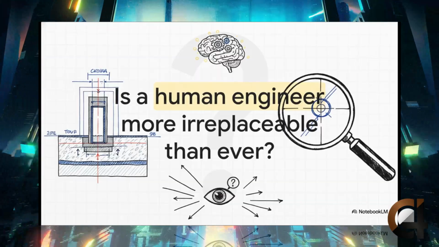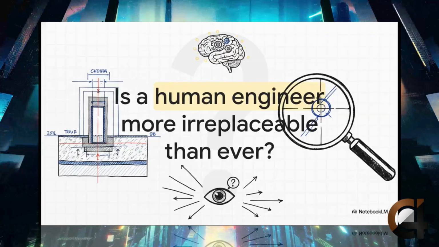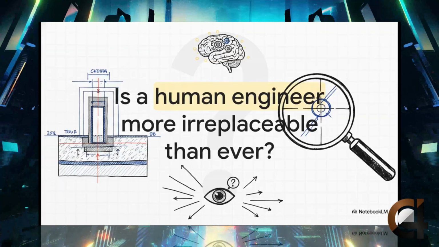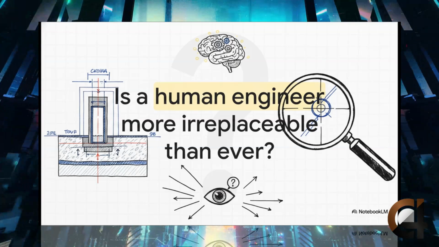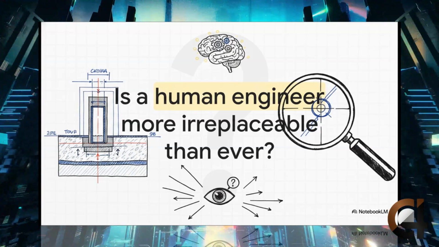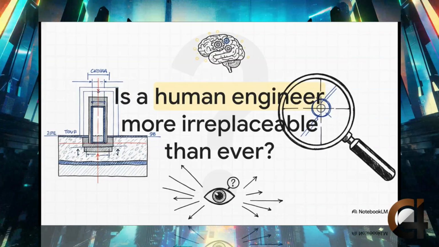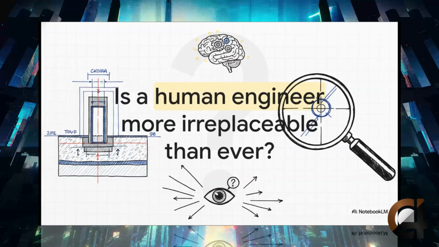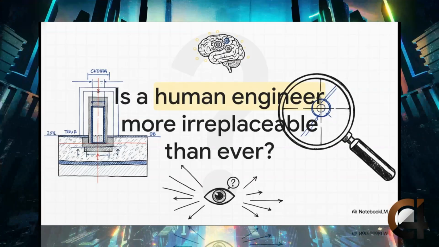So, I want to leave you with a provocative thought. We are entering an era where schematics like this can be generated at lightning speed. But as AI-assisted drafting becomes more and more common, is the sharp, critical eye of a human structural engineer actually more irreplaceable than ever? I think our detective work today answers that pretty clearly. Always read your diagrams critically, always question the details, and never underestimate the complexity of what lies beneath our feet.